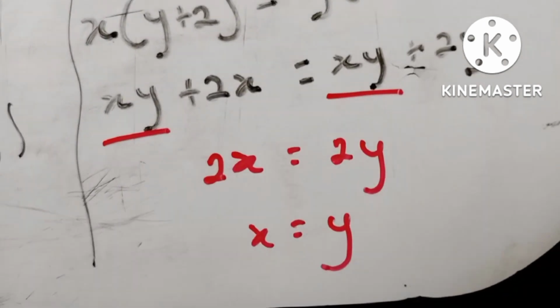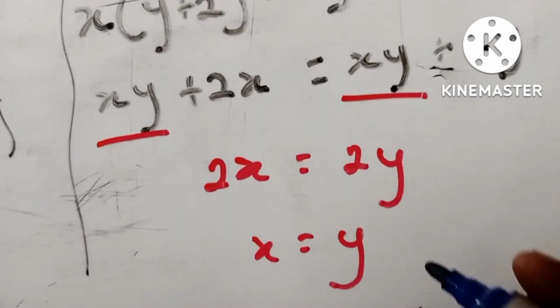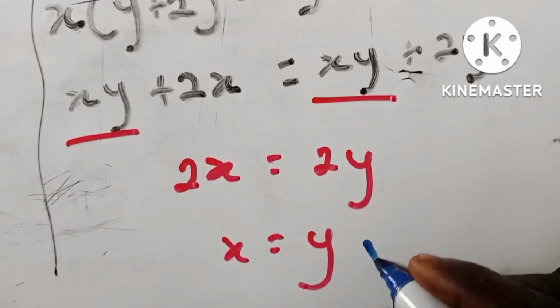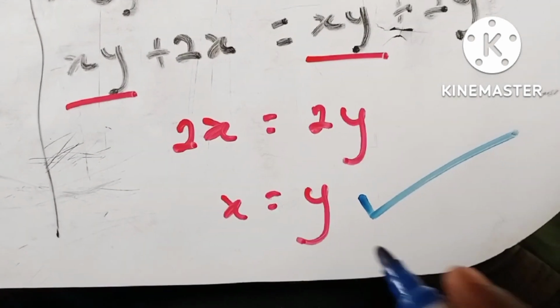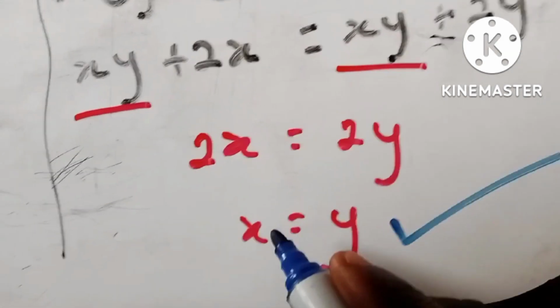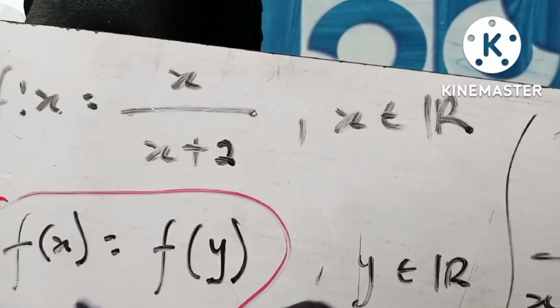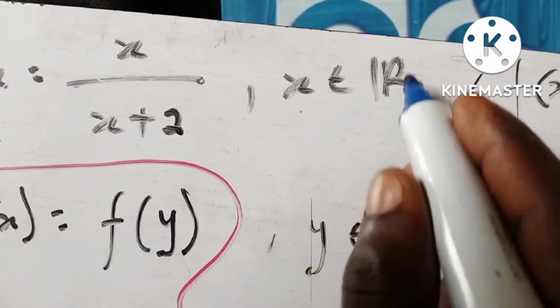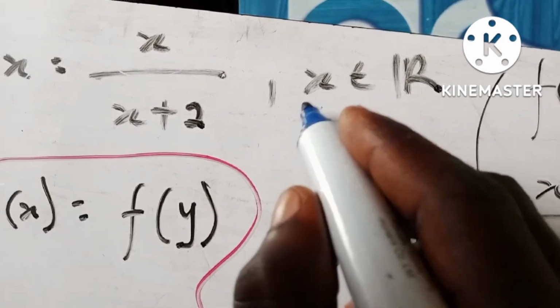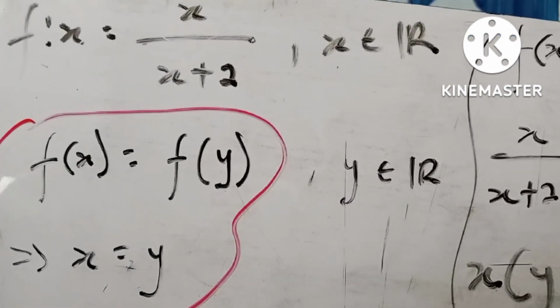So if this is the case, this is exactly what we are looking for us to say that the function being given to us is one-to-one. So we can see clearly that x is equal to y. Is that okay? That is the key step here. So if this happens, we say that the function given to us is one-to-one for all values of x in R. Is that okay? For anything that you put inside this machine here, we say that the function is one-to-one.